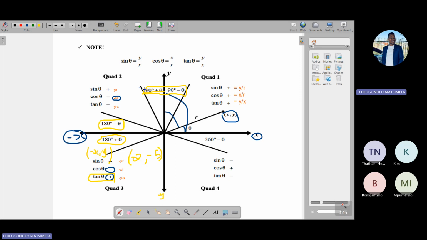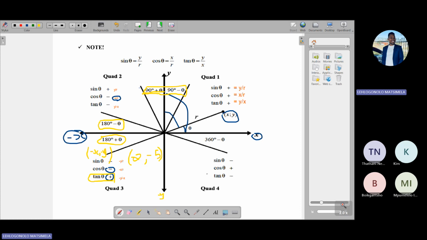So if it's in the state of tan, you can change it into something. If it's in the state of sine, you can change it into something. If it's in the state of cos, you can change it into something. Meaning, if we are having sine 90 plus, it will change into something. If we are having sine 90 minus, it will change into something. It won't lead you into sine anyhow. But we will get to that as identities for coefficients. Then we will understand what that is and how we get to everything.